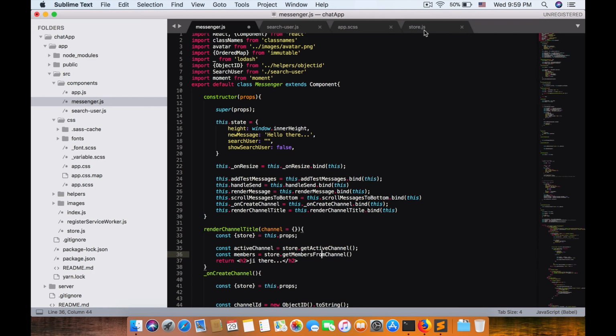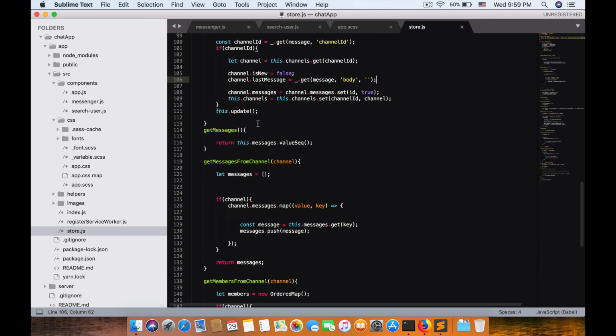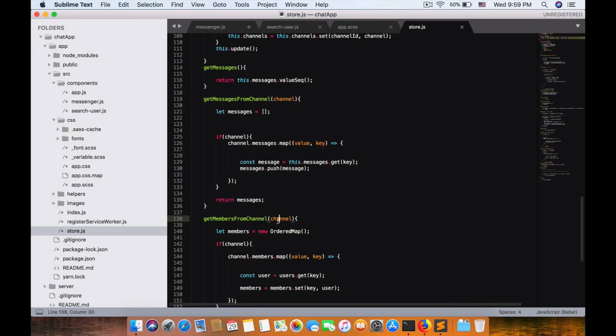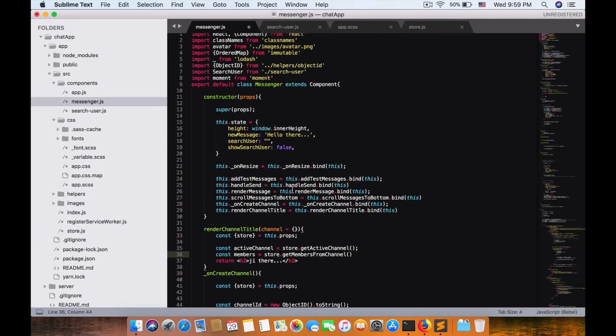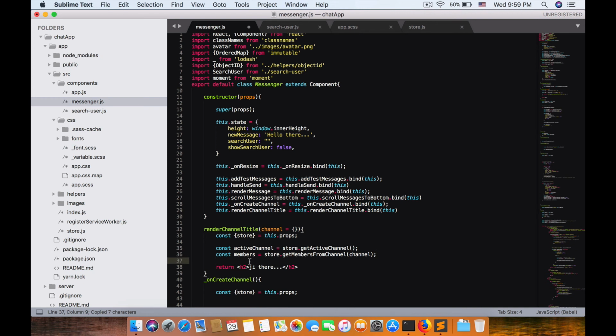Yes, member from channel. Let's see. Yes, member from channel, and we pass the channel, and we have to pass exactly the channel from our parameter. And here we can map through this. All right.